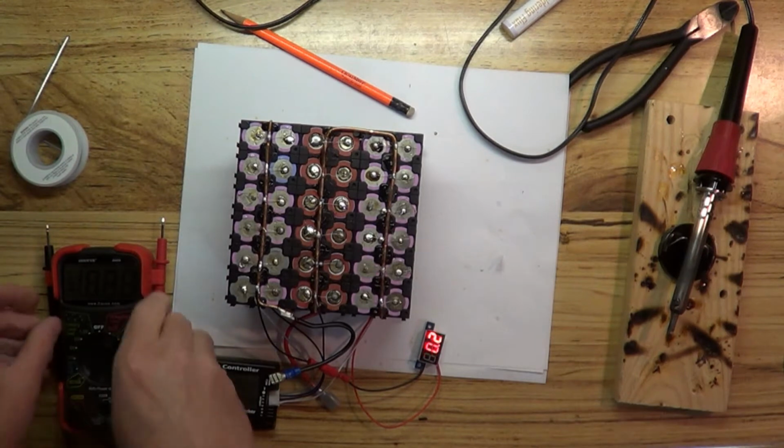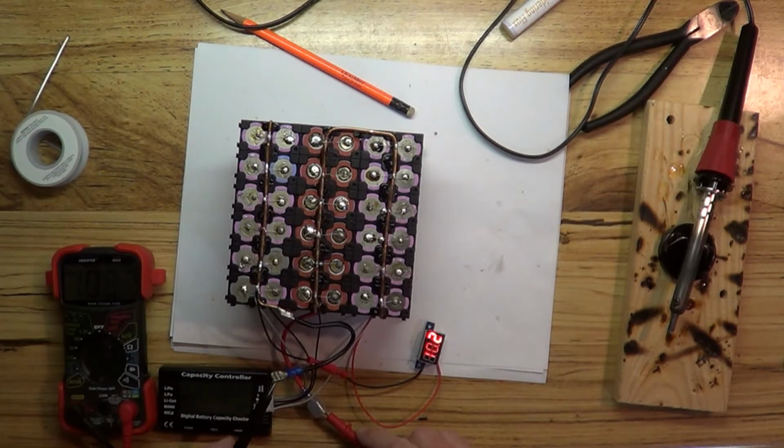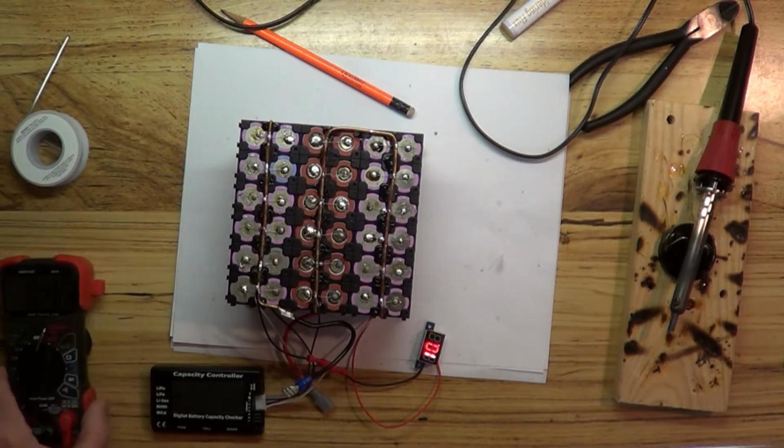So now let's check this out. So now we get to test out our new leads here. And there we go. We got 10.18 volts. So a slight bit of difference there. But 0.2 of a volt is not too much. Alrighty. Well, I'm pretty happy.